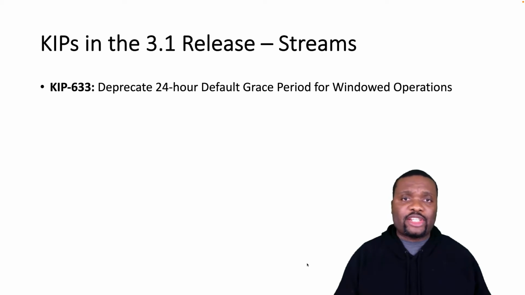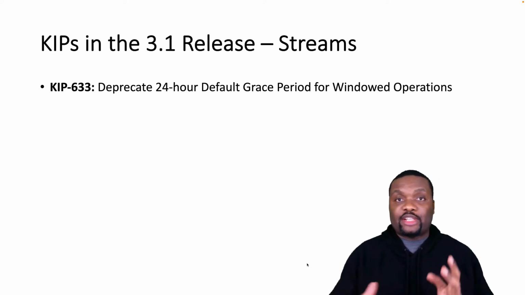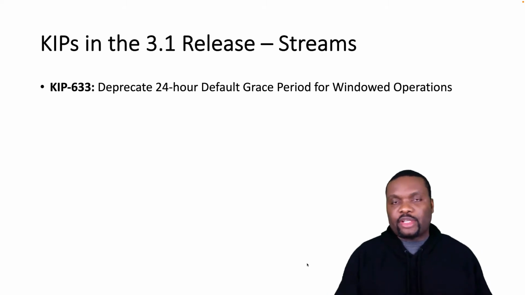Now, for somebody that is just getting started with Kafka Streams, this can be very confusing, where you're waiting for a very long time before you are able to see the output that you are expecting. That is because the grace period is 24 hours, and that grace period has to complete before the operation is finalized.